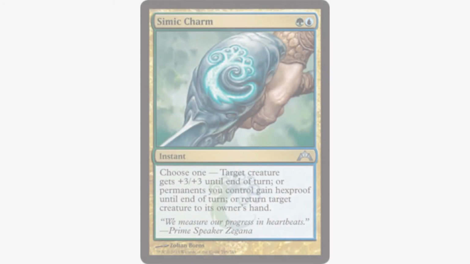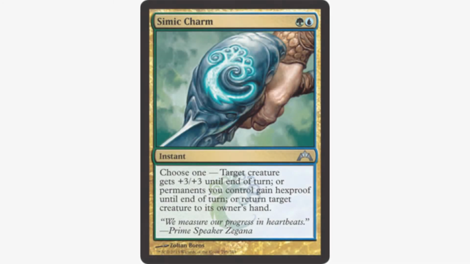Who knows? Okay, guys, I'll be honest. I'm a Simic guy. I love green blue. Green blue is fantastic in every single way. Well, obviously not, but I like to think so. And when they released the Simic Charm, I was sad. Okay, so it's 2 mana, green and blue. Instant, choose one. You get a Giant Growth, you get a Mizzium Skin, or you go and you get an Unsummon.